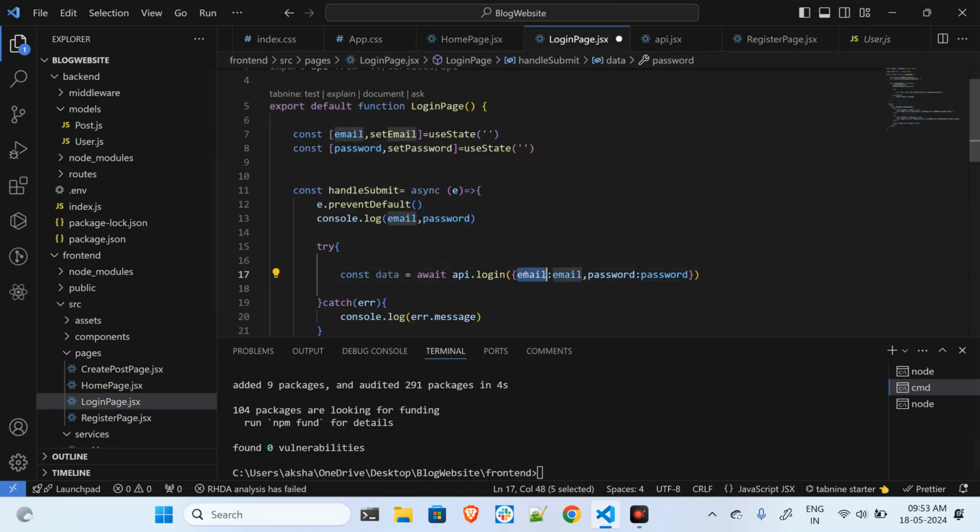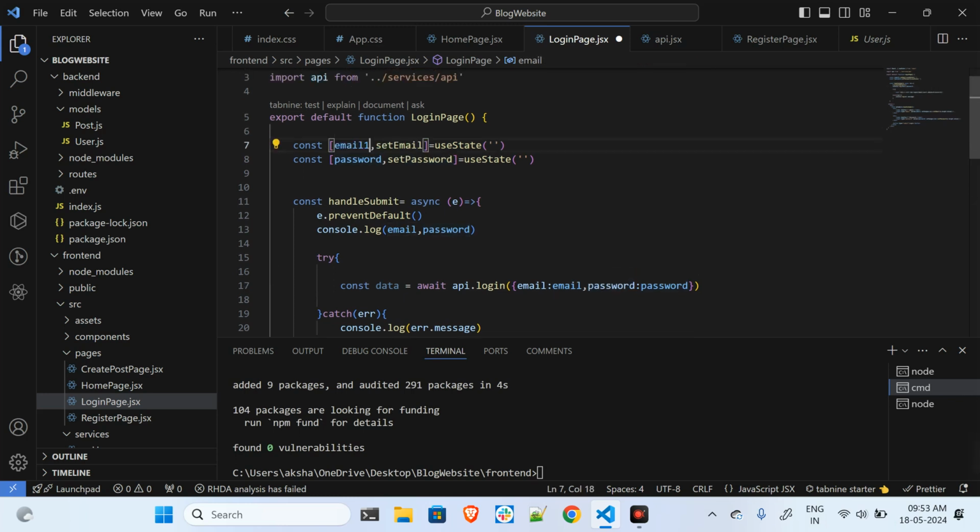So that's why we are assigning this email variable to this email attribute of the database, and this password we are assigning to the password attribute of the database. If suppose this was something like email one, then we would have assigned it like this.